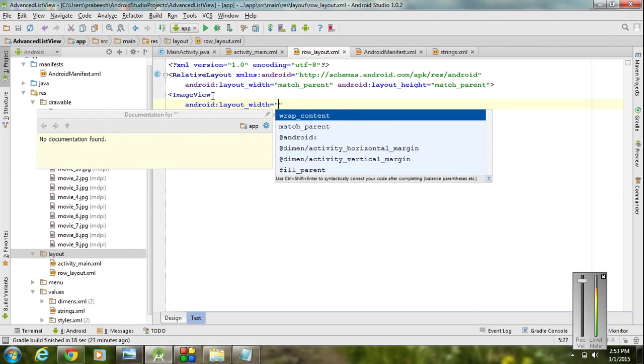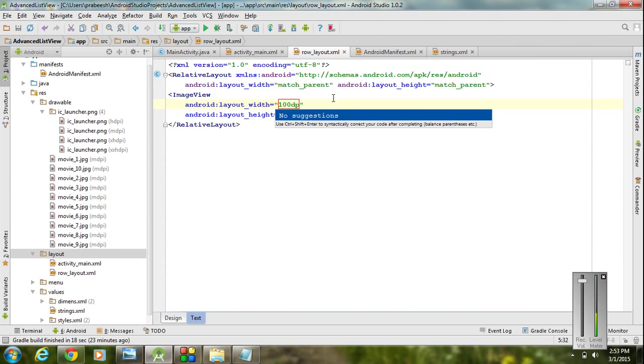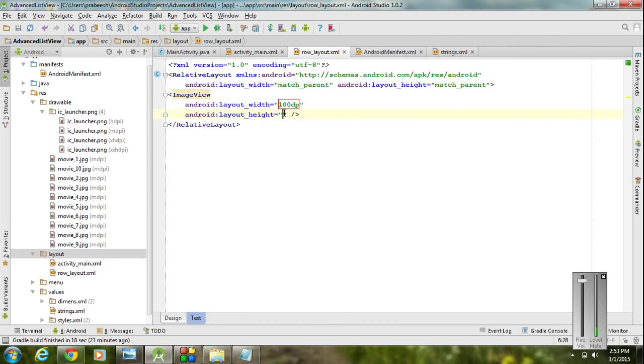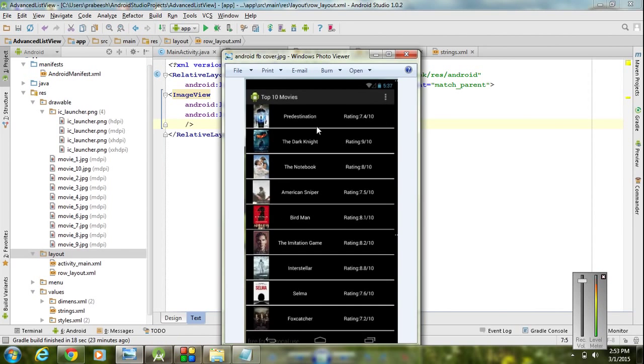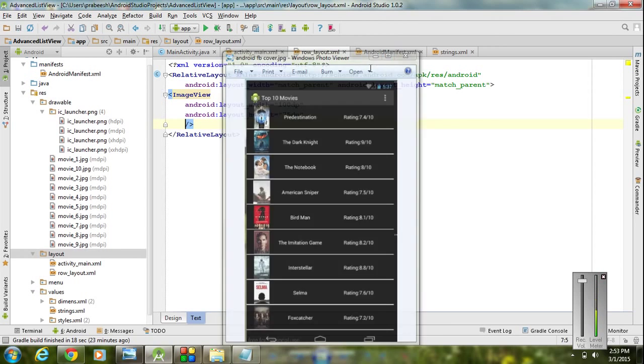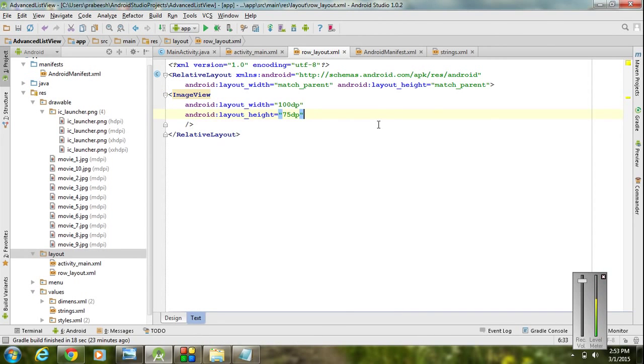Specify the width as 100 dp and specify the height as 75 dp. Okay, also we have to align the image view at the left side of the parent. Here the parent is the relative layout, so we have to align this image view at the left side of the parent.